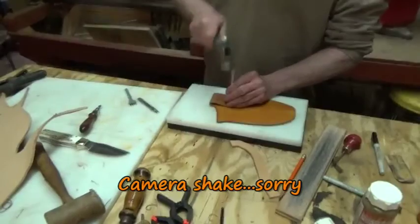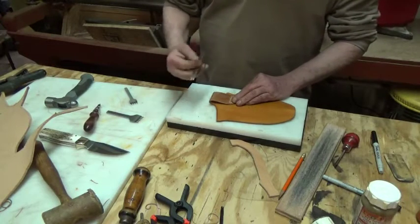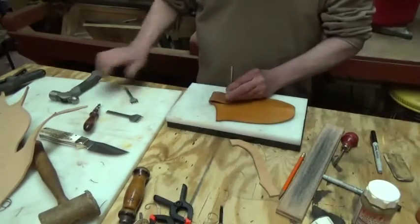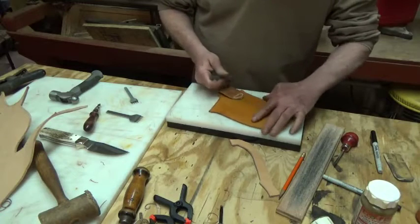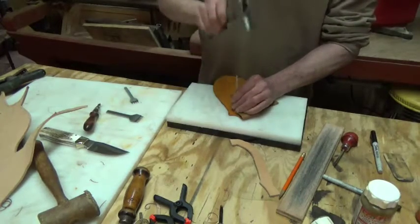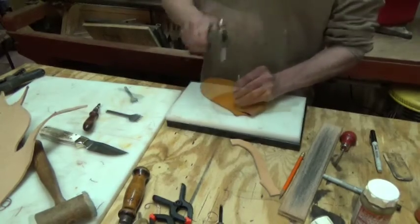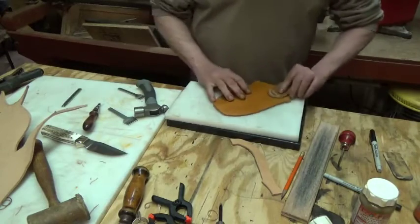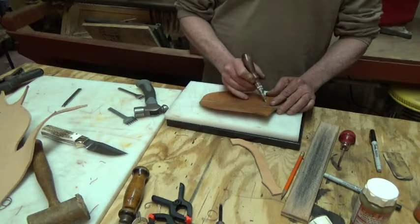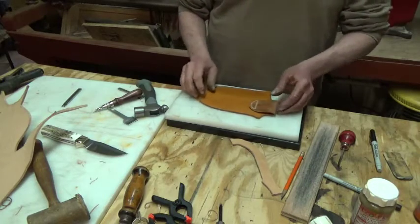I just take my punch down like that, and you want to hold your piece down. Pull your lacer out, then take it to the corner. Put that one in there on our last hole to line it up, then we can start into our radius. On a curve like this, it depends on the severity of the curve — I usually just take my time and go two holes at a time around a pretty sharp curve. Now I have a layout on the back side — I'm going to do the same thing and cut a groove connecting the dots, so to speak. Then we'll come back when we have it over on the other bench to do the stitching — just one little step at a time.